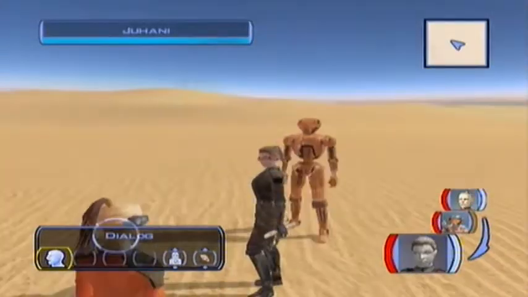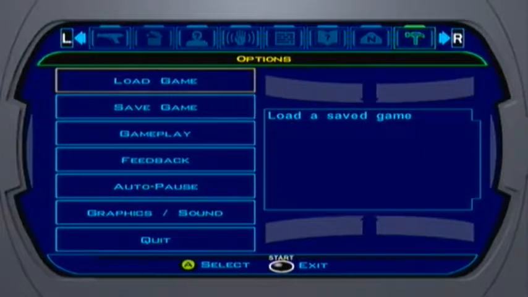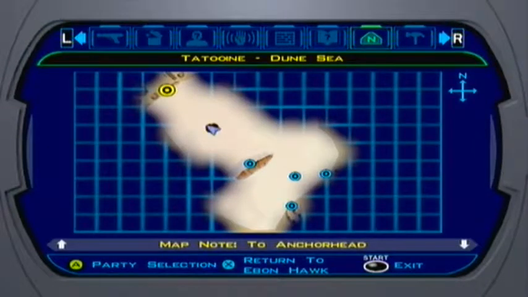And then if you get banged up, you just go over to your map and you go return to Ebon Hawk, and that automatically heals you, and then you go back to your map and it says transit back, which means you can go back to the area that you returned to the Ebon Hawk from. That means you can infinitely spawn and heal, and get a lot of experience, and also desert raider plates, which you can sell for a measly sum of 24 credits.